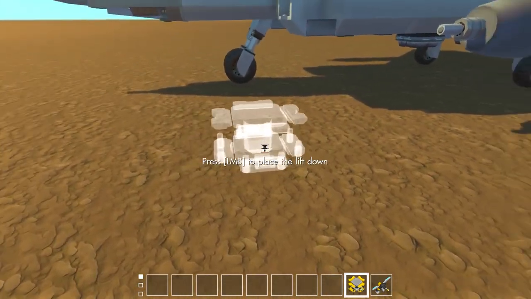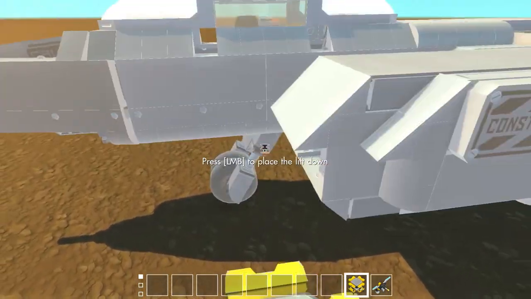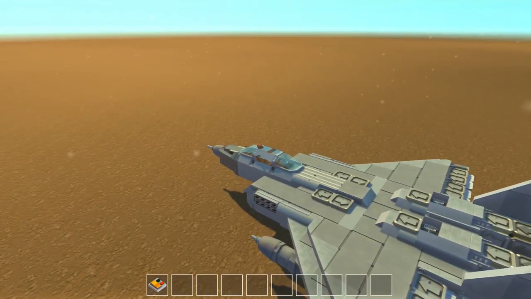That takeoff, though, was probably one of the most realistic takeoffs that I've seen out of a Scrap Mechanic creation. It almost felt like we did need the momentum and the upward thrust to get up in the air, compared to a lot of things where you just click a button, up thrusters go up, and you just hover off the ground. So let's do it again.